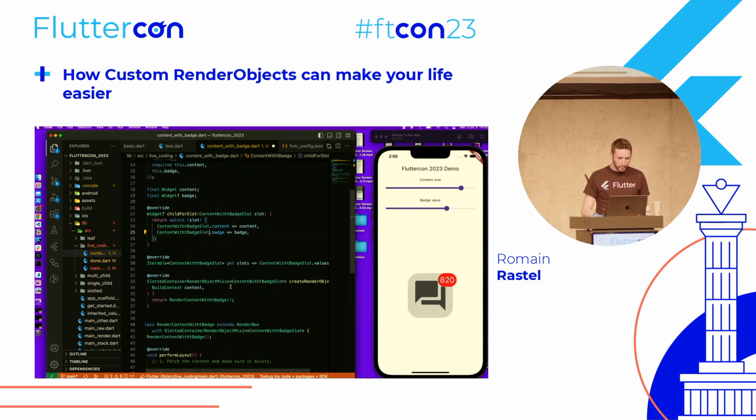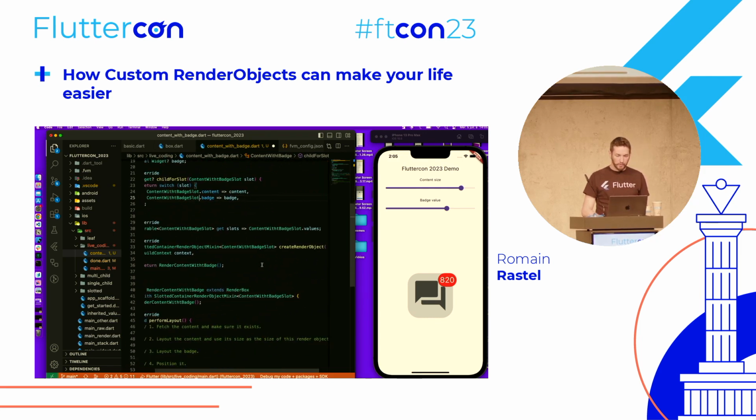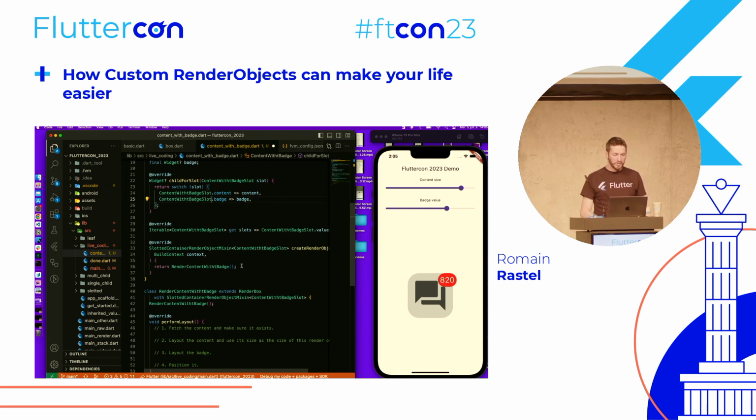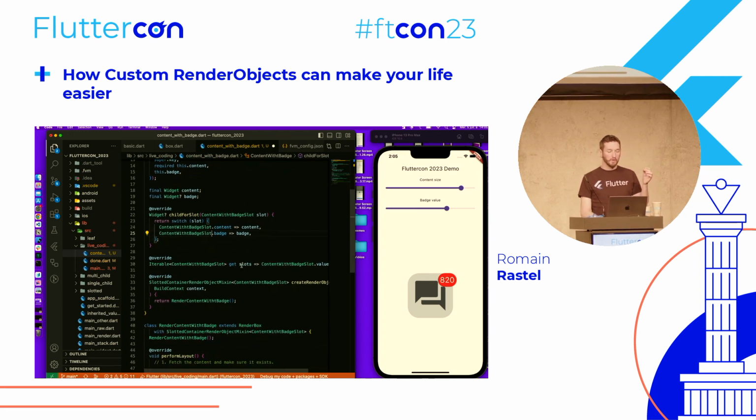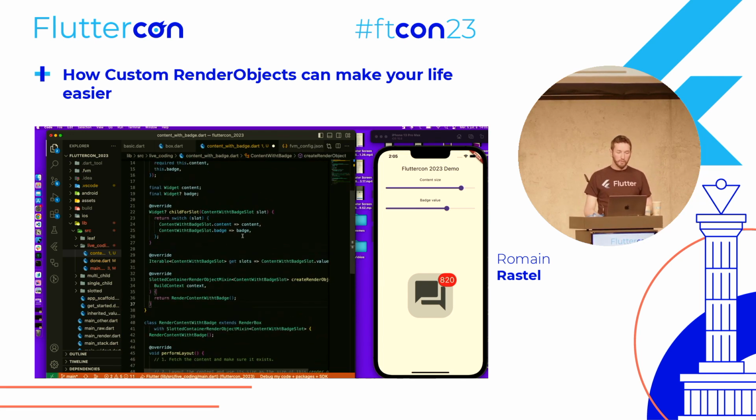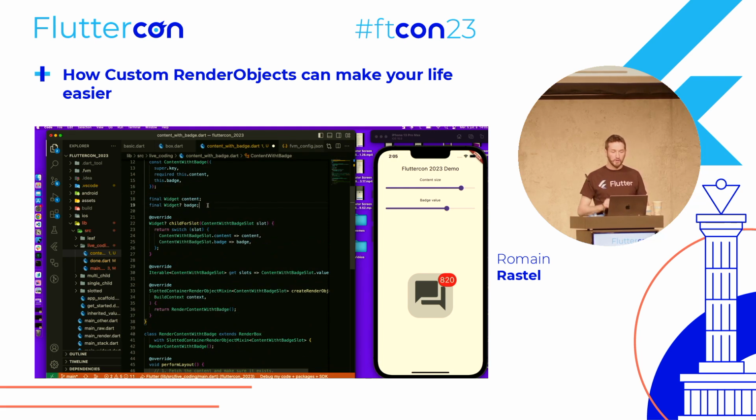Here we have to implement the create render object method, and we don't have to put the widget here because every child widget will be taken care of by Flutter. If we add some non-widget properties, we have to give them to the constructor of the render object. But because my properties here are only widgets, we won't have to do that manually. Flutter will take care of them for us.